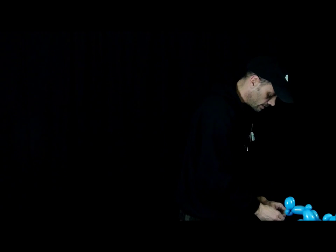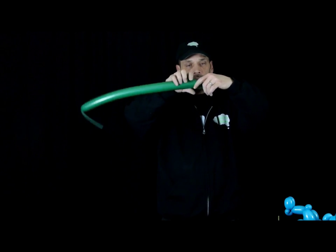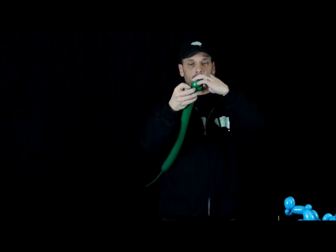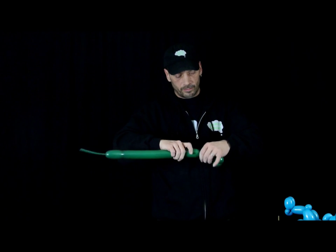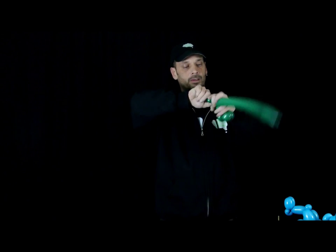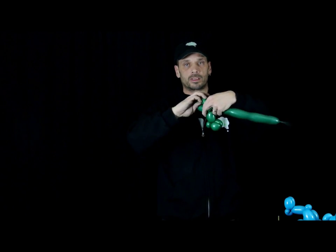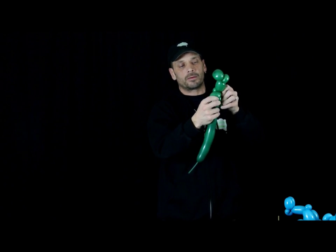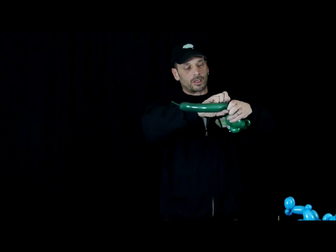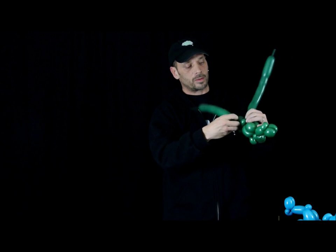Take another 260 dark green, pull it up to six fingers with a tail. Make a one-finger pinch twist, then two or three fingers, one-finger pinch twist, then three fingers, another three fingers, come in together. About a two-and-a-half-finger bubble - roll through just like that - then finish it off with a one-finger pinch twist. So we have two legs. We're going to pick two pinch twists and then twist them in together.